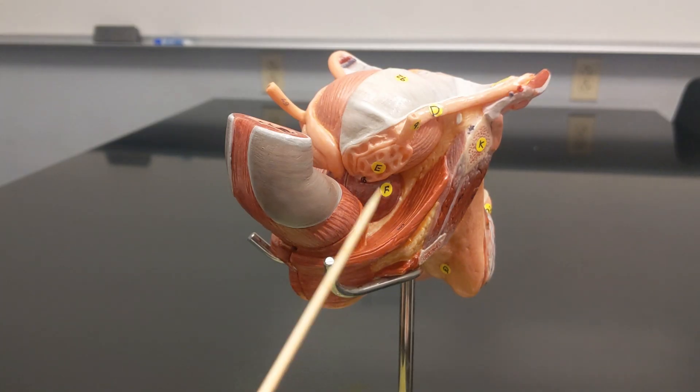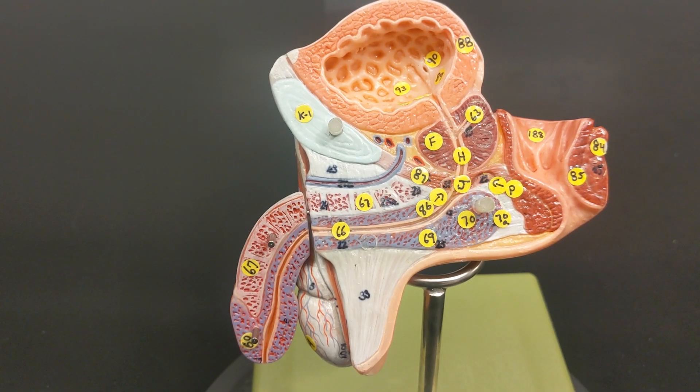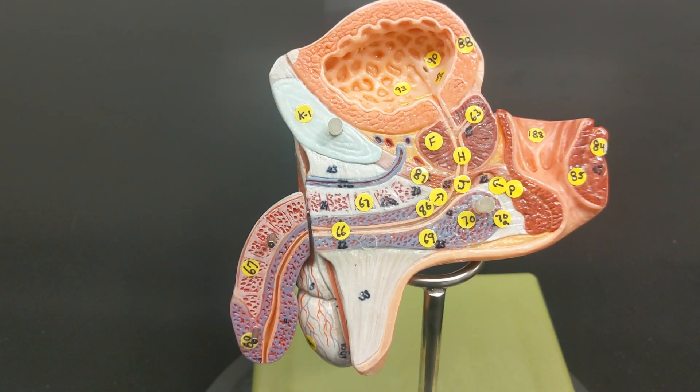What are the jobs of the seminal gland and prostate gland? The epididymis contains only sperm with little associated fluid. The fluid volume of semen comes from the seminal gland and prostate gland — about two-thirds from the seminal gland and one-third from the prostate. The vas deferens and seminal gland meet to form the common ejaculatory duct, which connects to the prostatic urethra.